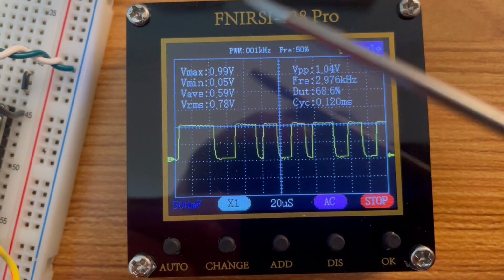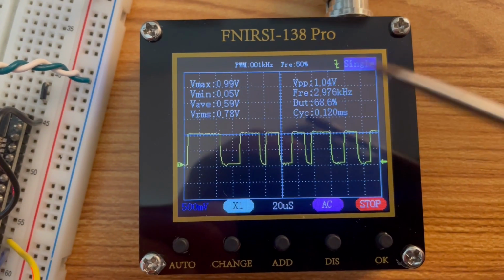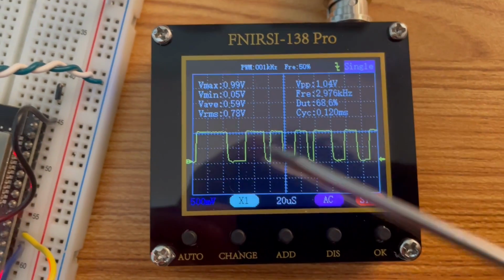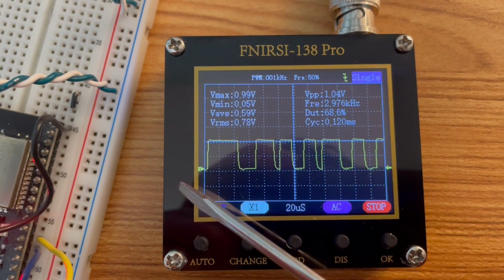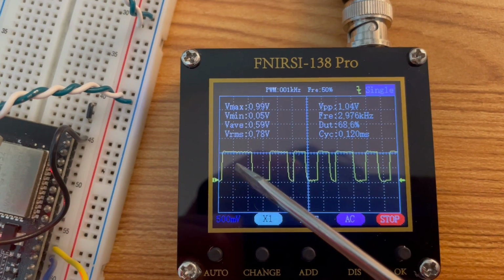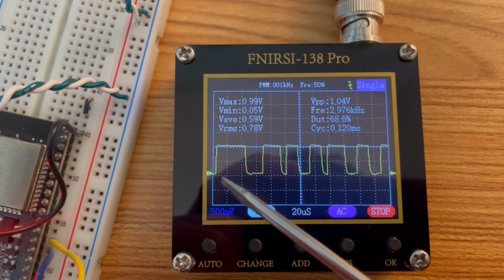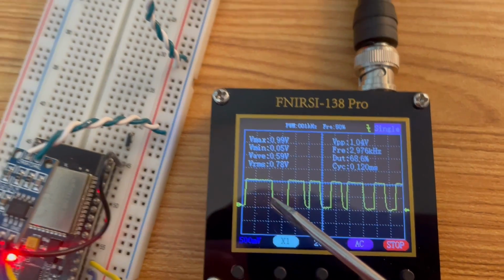We have voltage max is about 1 volt. We kind of get the same information with V peak to peak. And what this is telling us is that from this little one here, this is our reference. So the maximum voltage we're getting is about 1 volt from the reference. And take note that it's going above the reference.